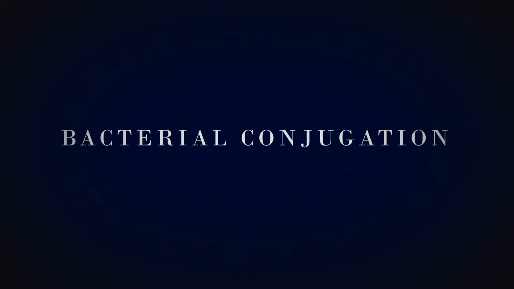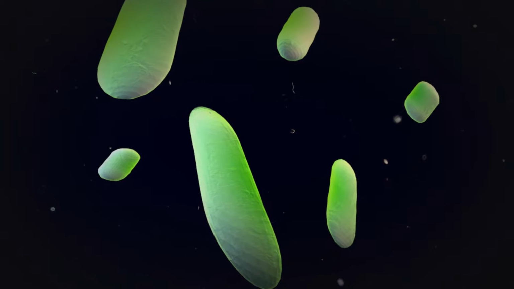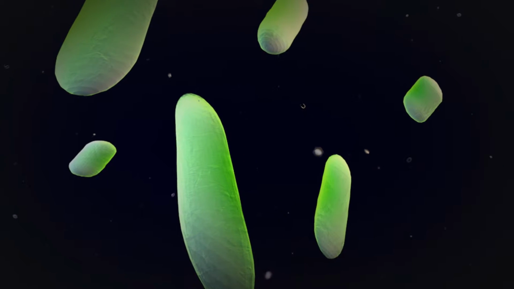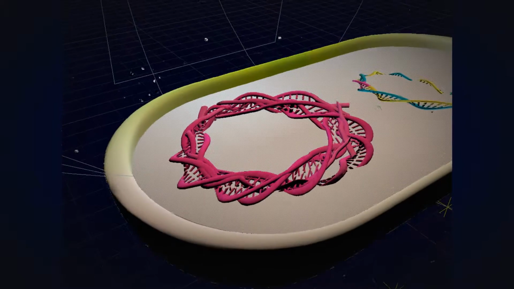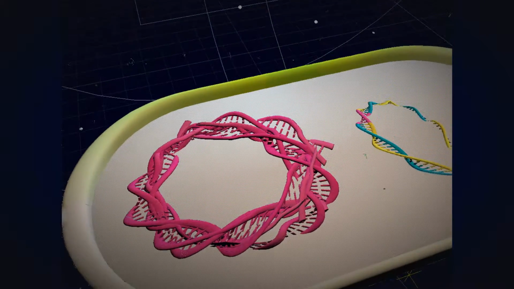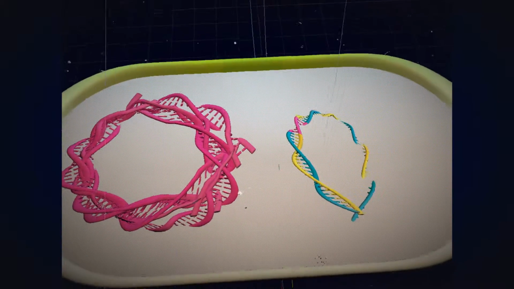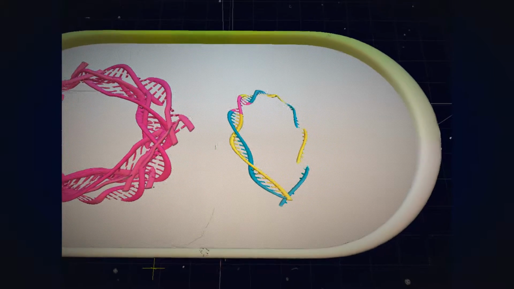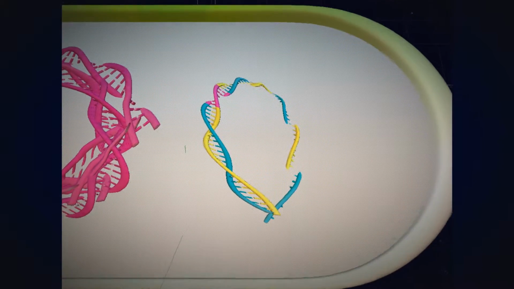Bacterial conjugation is a process in which mating clusters of gram-negative and positive bacteria, such as E. coli, transfer genetic material in the form of fertility plasmids via cell-cell contact. The cell containing the F plasmid is known as the donor. The cell that receives the F plasmid is known as the recipient.